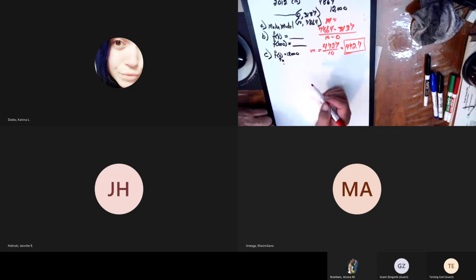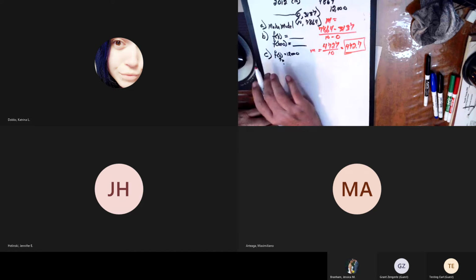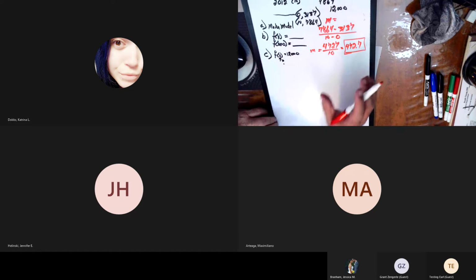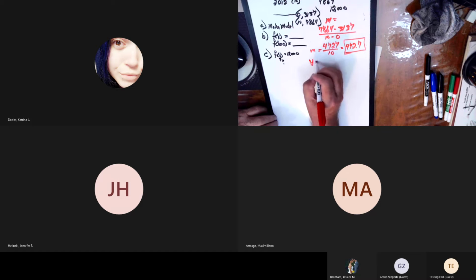Now, you could leave it in fraction form, and that's fine, but I'm just going to go ahead and switch into decimals because this is a real-world model. This is not something that I'm going to graph. I'm not going to graph something with a slope of 472. We're just going to do this all mechanically. Okay, so I have my slope. Once I have my slope, I can either use the y equals mx plus b form, or I can use the y minus y1 equals m times x minus x1 form. I'm going to use the y equals mx plus b form to find out what b is.